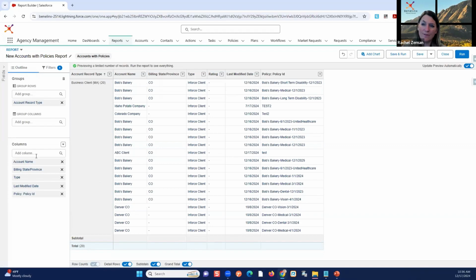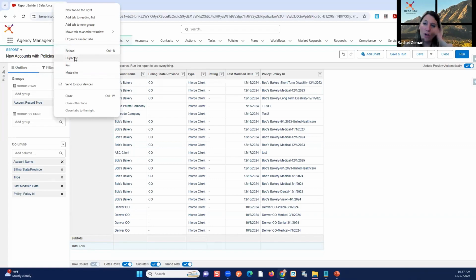There's probably hundreds of thousands of fields in Salesforce, so it's going to be impossible for you to know exactly what fields you're looking for, or even what the names are. What I recommend is the dual screen, right? Right click, duplicate, open up one window, have another window open. Look at what you're looking for. Look at the policy record. What fields do I want to pull in, right? That's a really great way. I recommend that building list views. We're never going to memorize all the fields that are in the system. So take an example of a policy record and look at the field names.